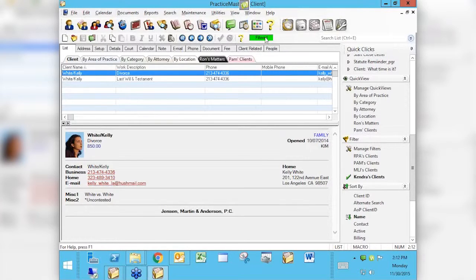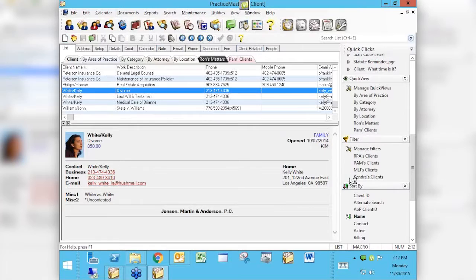And if I see this filter, I know that I've got a filter turned on. Sometimes I'll have clients come in and they won't be able to see all the information that they want, but there's a filter turned on. If I want to turn that filter off and go back out and see all clients, I just click on it, and it takes the check mark away. And you'll see I no longer have that filtered box up here anymore.